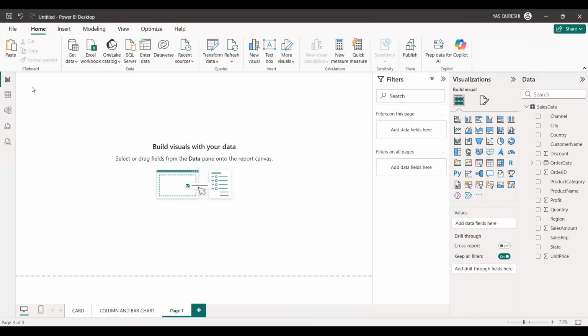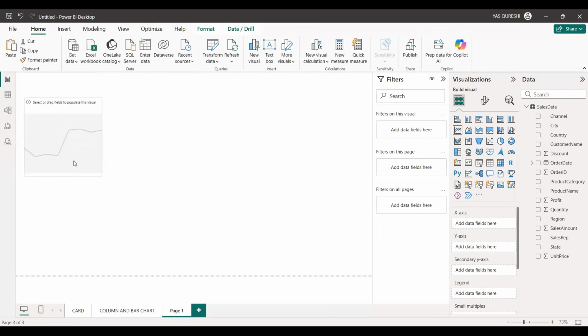So in this particular Power BI Desktop, we have a visual called the line chart. If I want to see the trend, basically how my sales are improving or decreasing, I can find it using my line chart, which will give me a clear idea where my sales are trending towards. Are they increasing or decreasing year by year, month by month, quarter by quarter? I can get it accordingly.